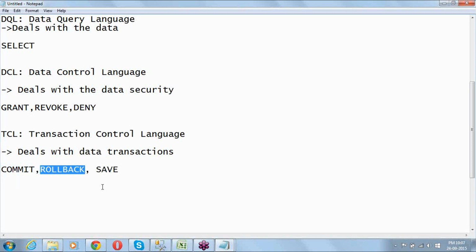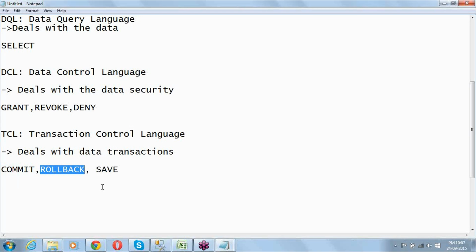Let's take an example. When we have inserted an ATM card into an ATM machine, and we have selected all the options like entering the PIN number, then selecting the account type, then selecting the transaction type, then we have entered the amount also. At that time, just assume that there is some system failure, the system got shut down. Then what should happen?